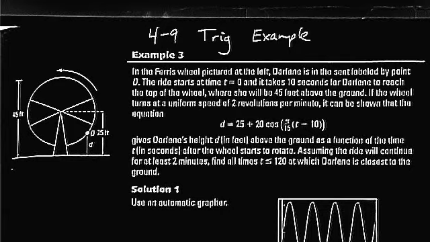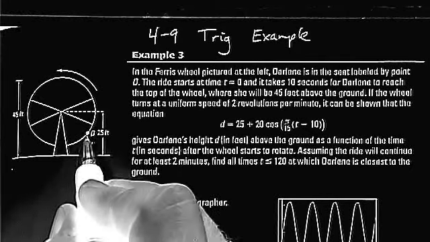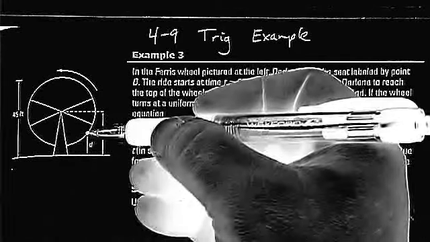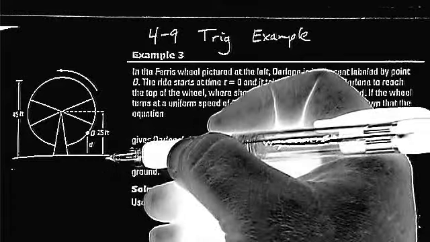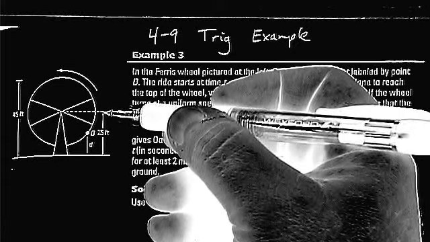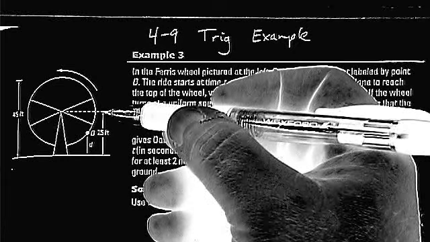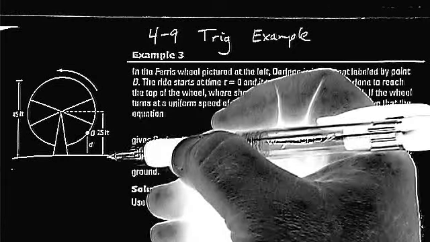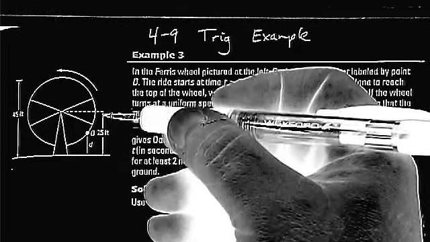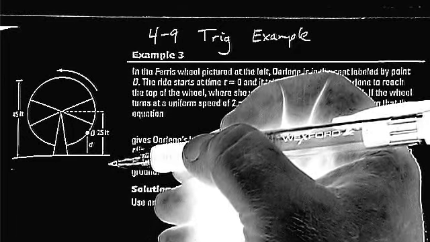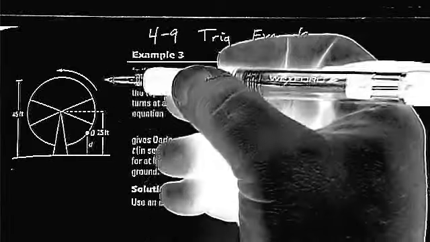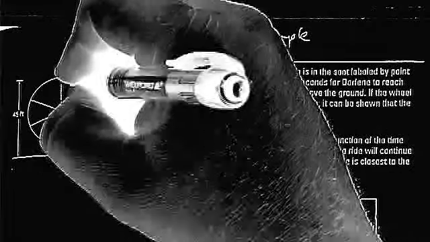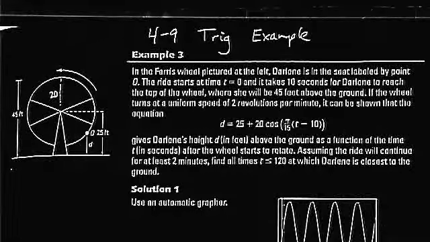It's a Ferris wheel, and the dot represents the person as they're traveling around. The distance d is the height above the ground, and obviously you can see from the picture that the height to the middle of the wheel is 25 feet. Now, that does not mean that the radius of the wheel is 25 feet. If the height to the middle is 25 and the height all the way to the top is 45, that must mean that the distance from here to here, which is the radius, is 20 feet.